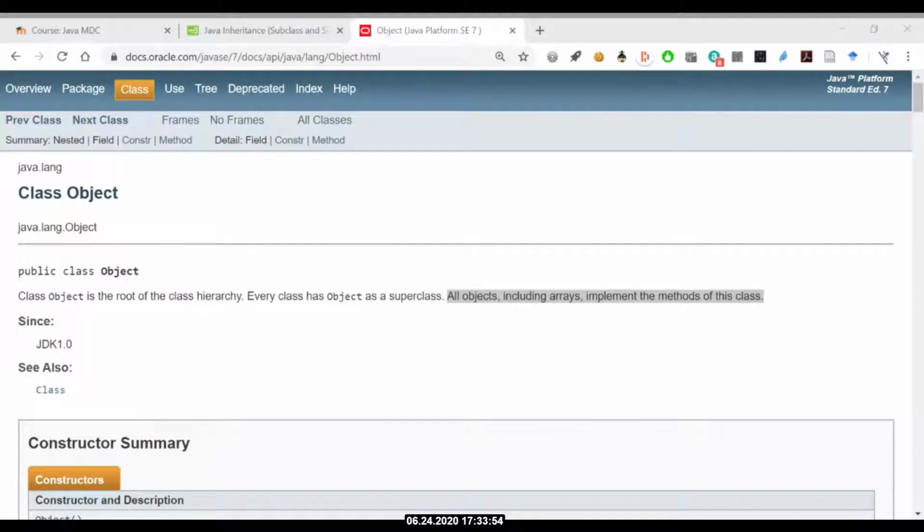Primitives are not objects. That's like int. Int is not an object. Everything is an object except primitives. Yep, that's what we can say.